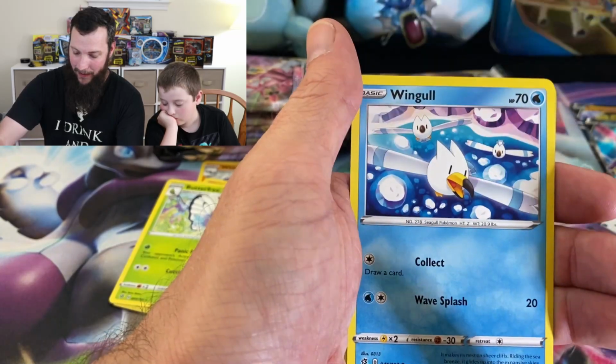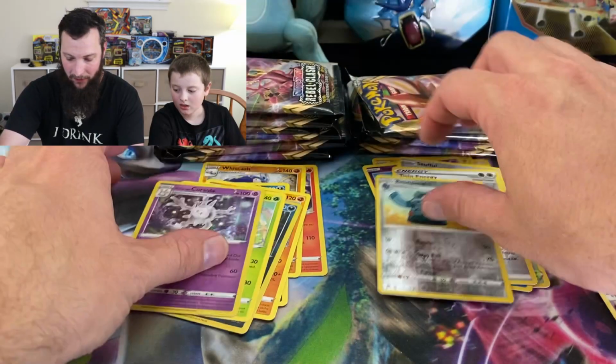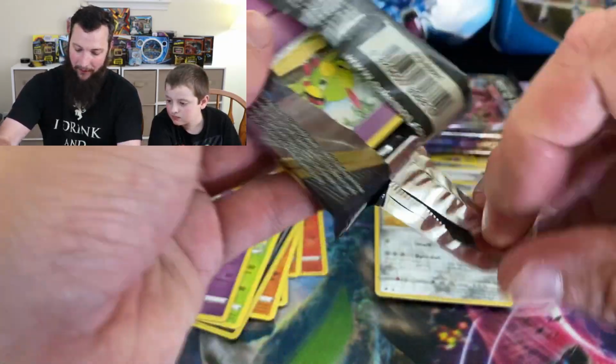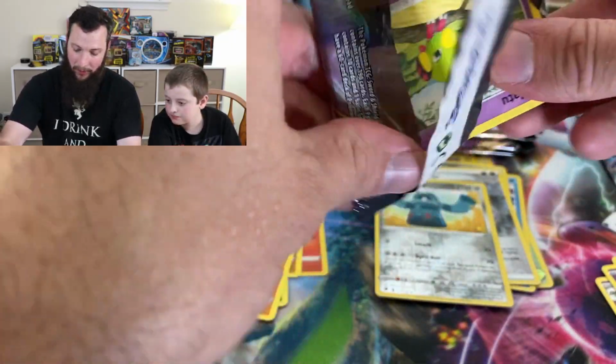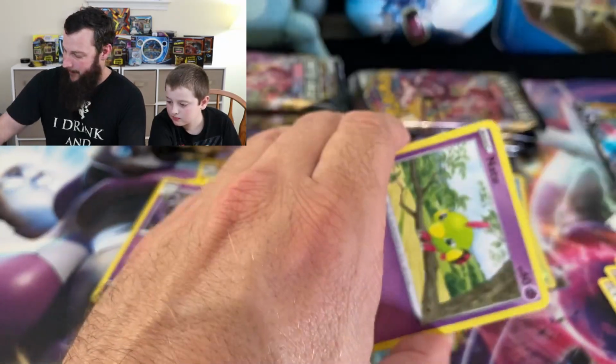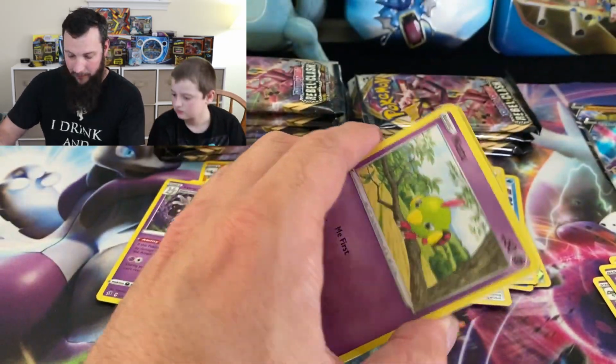Voltorb, Nosepass, Wingull, Bronzong, and Galarian Corsola. Okay. Nope, you can't change it. Rolycoly and Galarian Farfetch'd. That's just the rule, bud. That's how it goes. Oh, whoops. Did I cover up that? There you go.